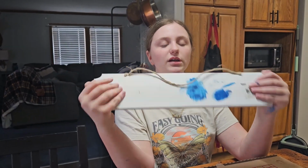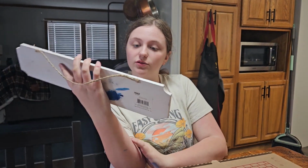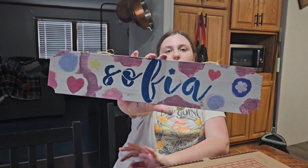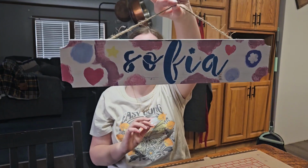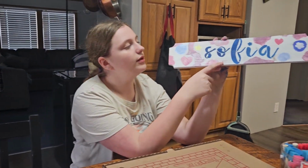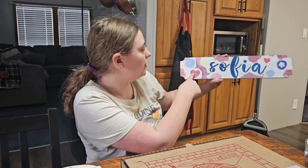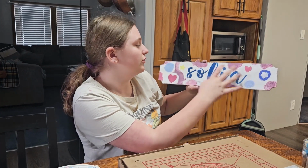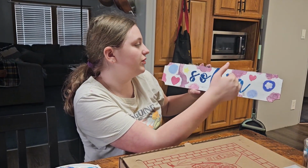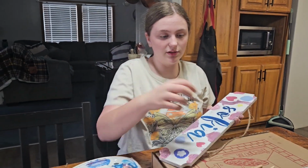And I am done. So I'm going to show you the result in 3, 2, 1. I think it looks really good. It's beautiful. My name here, obviously in the middle. I think it looks cool. We have a cute little waterfall thingy. I think these two were the only ones that really worked well. So I kind of just did abstract.